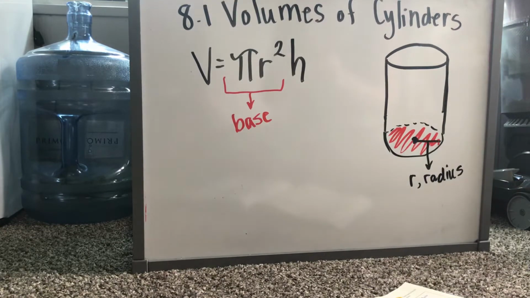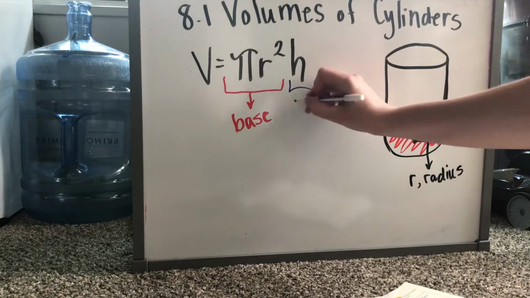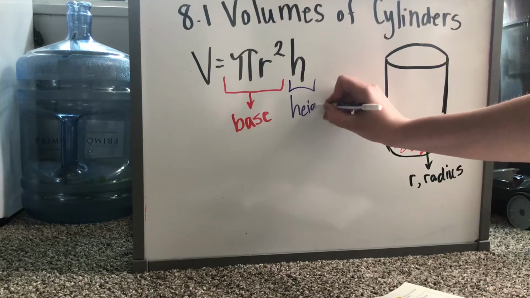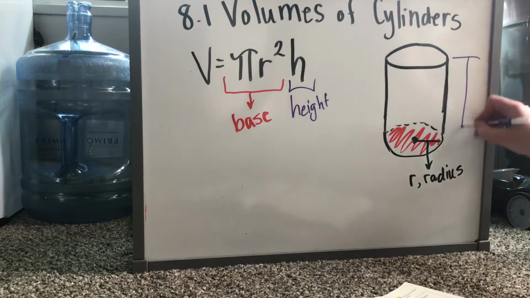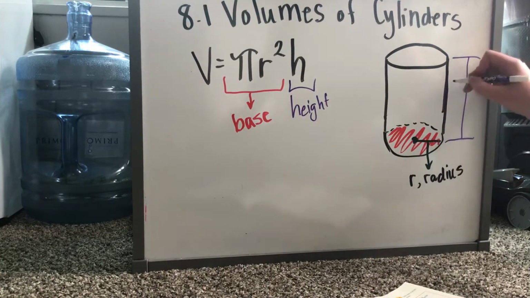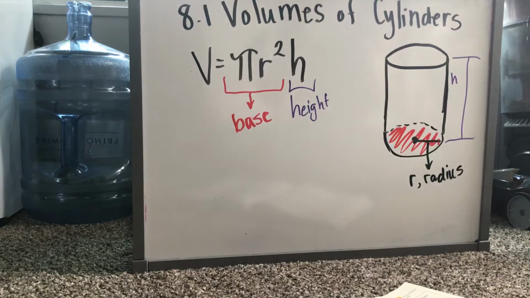And the second part is our height. The height of the cylinder is from the top all the way to the bottom. That will be our height, or our h. So the volume has three parts to it. Our answer, whatever that's going to be in our units, is going to be cubed. And I'll show you what I mean when I do this example on here.